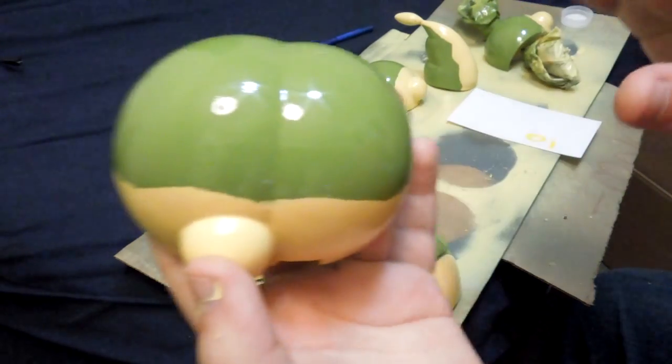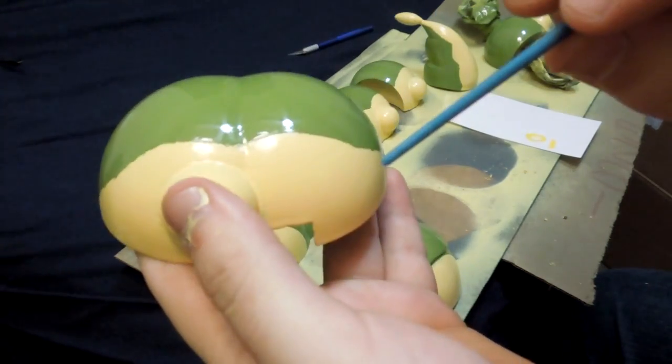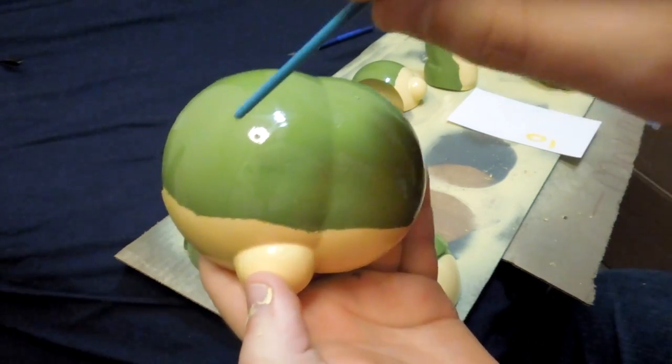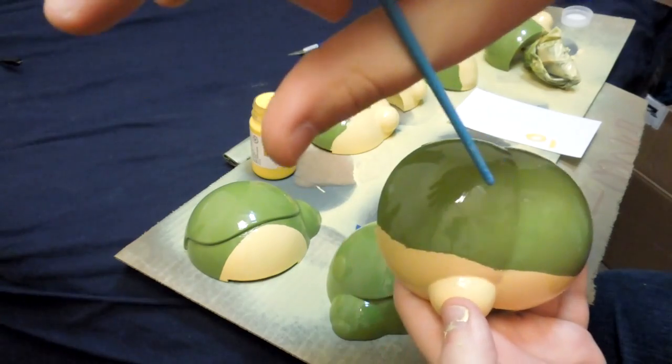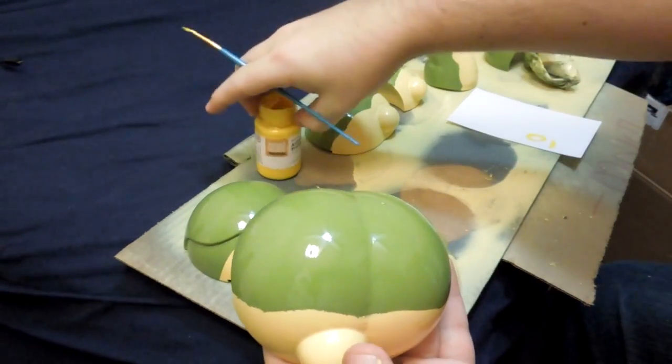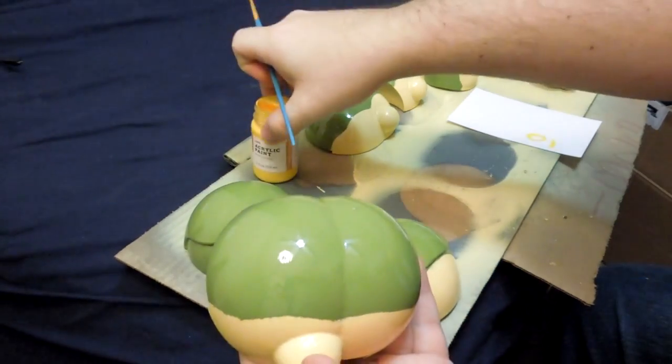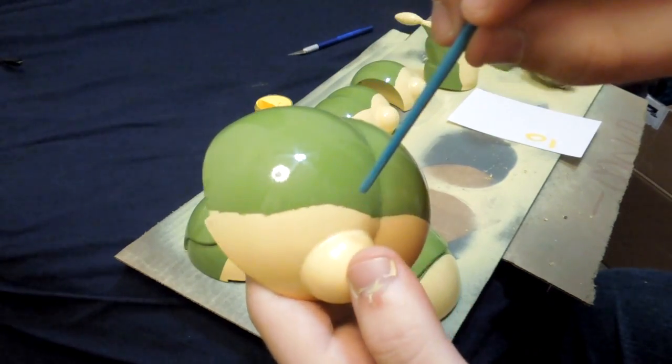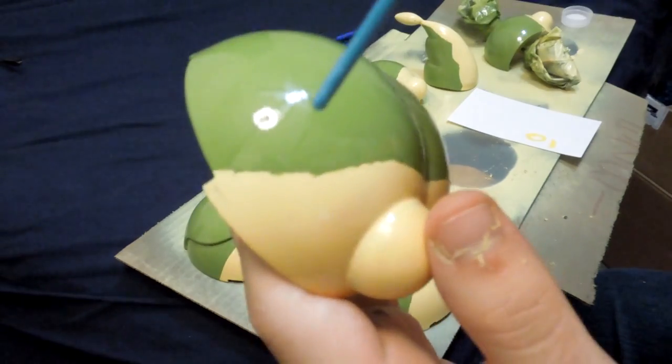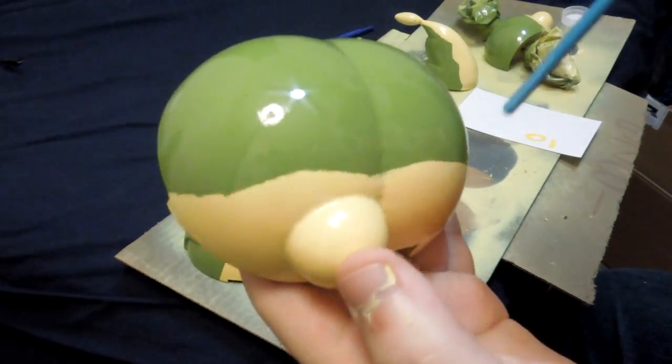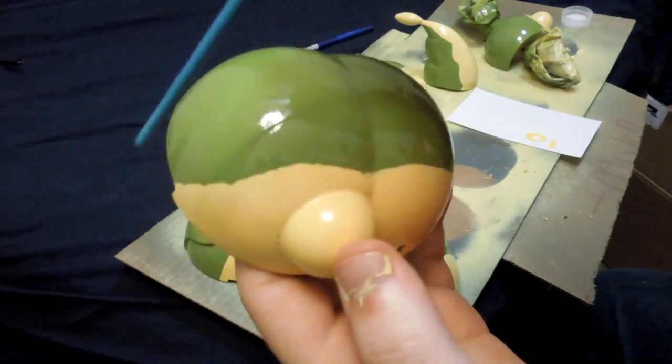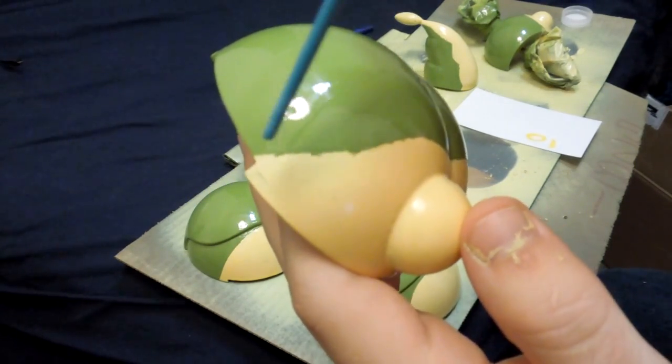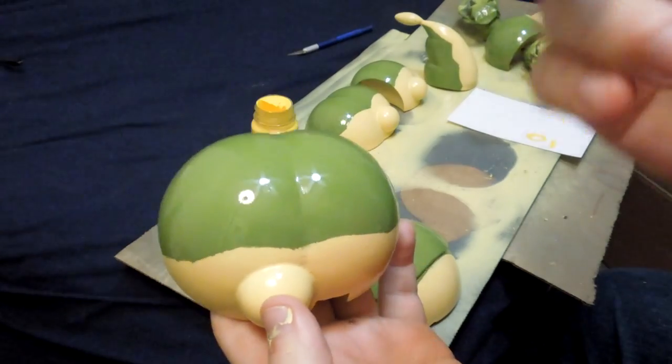I put on the top coat for all of the pieces. You can see that we have a nice glossy green and yellow to form the base colors. The next step is the little artistic details. Caterpie has a bunch of yellow circles running down the entire body, mimicking the eye in the head, little eyelets all the way down. I have some acrylic paints that I'm going to brush those on. The other thing I'm going to do is take some black and do a pinstripe effect down on these sides to hide the seam between the green and the yellow and to give it more of a cartoonish, hand-drawn look. The anime has the black line separating all of the body parts, so I'm going to do that same thing to hide the seams where the painter's tape didn't quite seal all the way around.